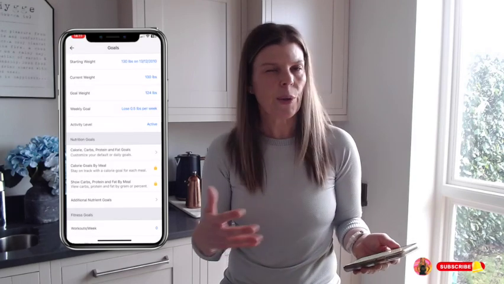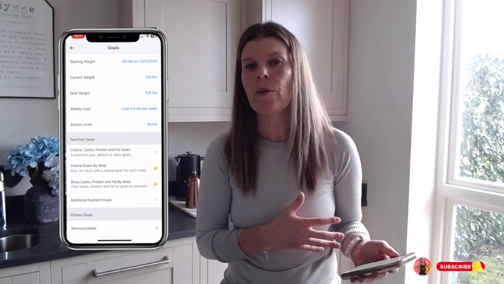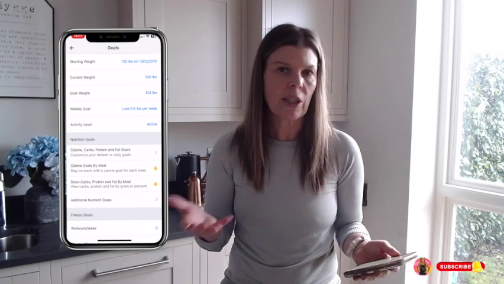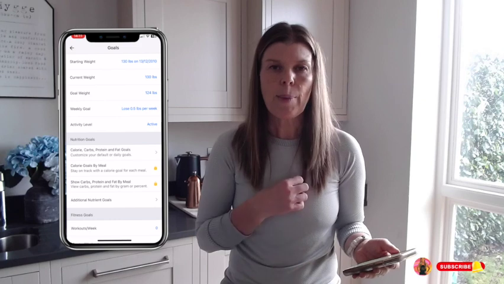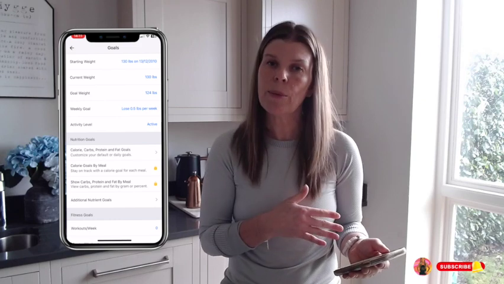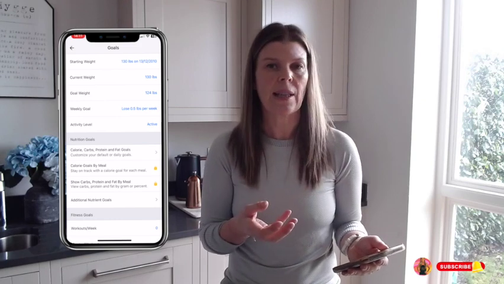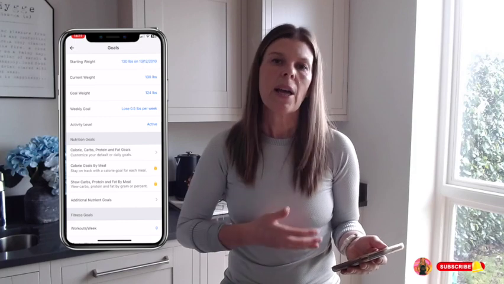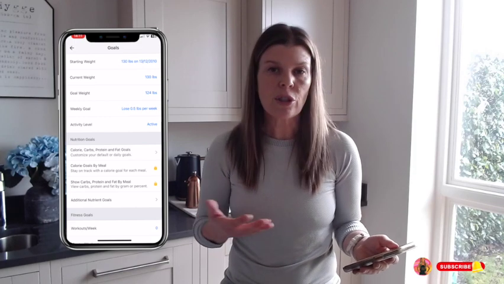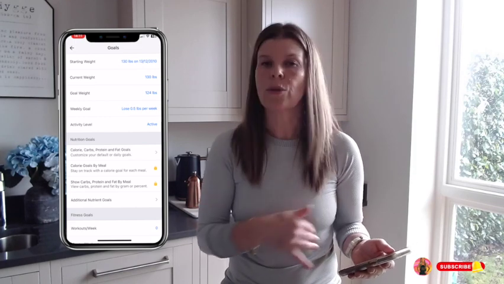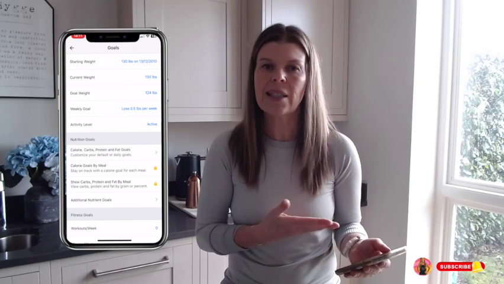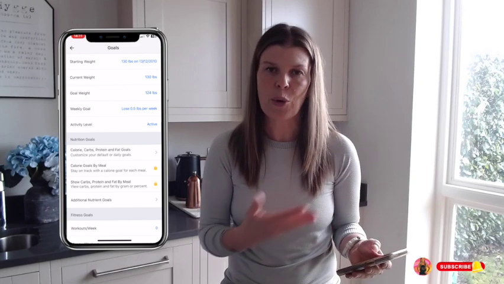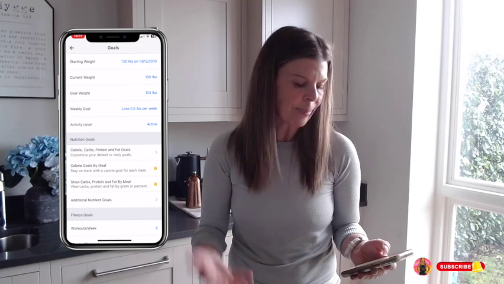So you need to choose whether you want a short-term goal, which is 12 weeks, or whether you want a long-term goal, which is 6 to 12 months. I personally prefer putting in short-term goals because then I can reassess how I look, how I feel, how many results I have been getting with the goals that I've already set, because this isn't set in stone and this isn't going to be forever. You're going to need to change this along the way.